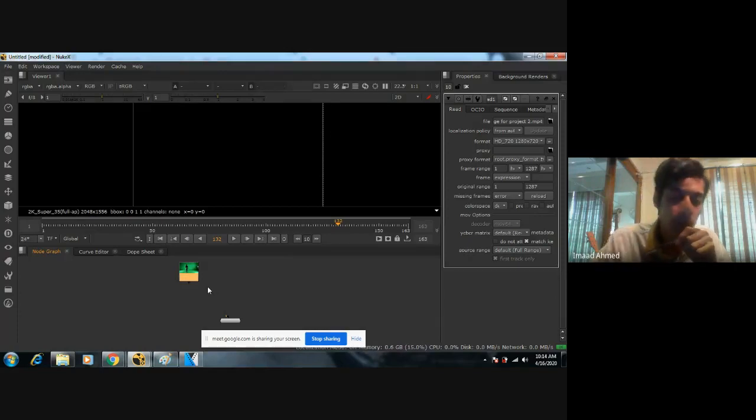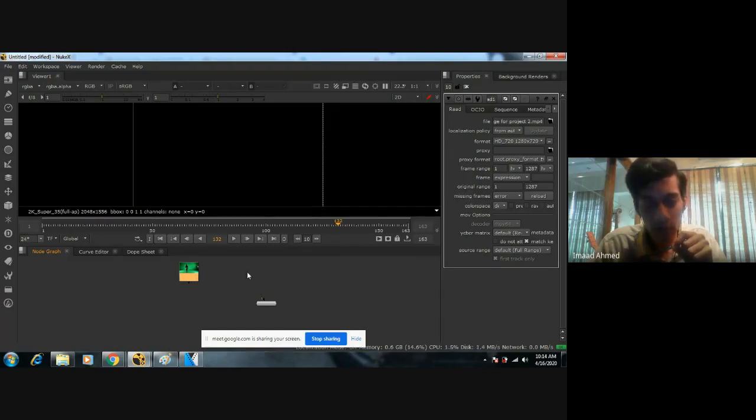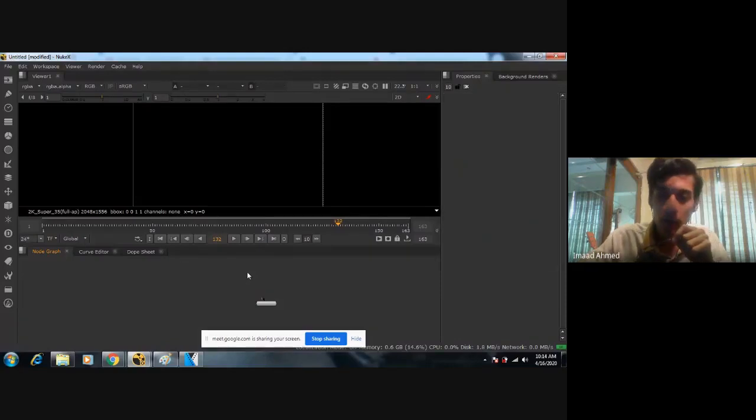I'm gonna hit 1. By the way, there's another shortcut to quickly connecting whatever node you've got selected to the viewer. These numbers you see up top on the keyboard, above your alphabets, there's the numerical pad on the right, and then there's the other numbers on the top side, right?